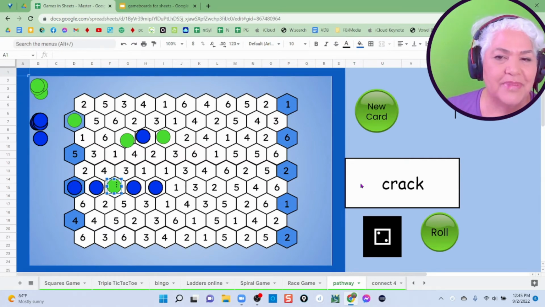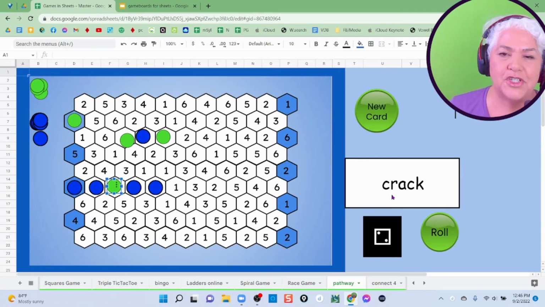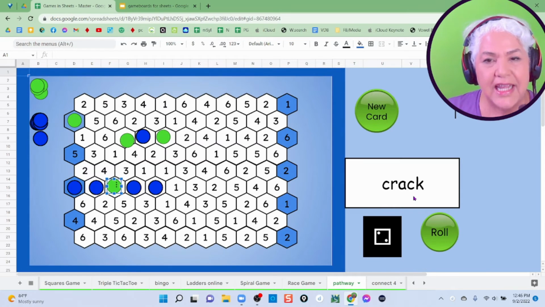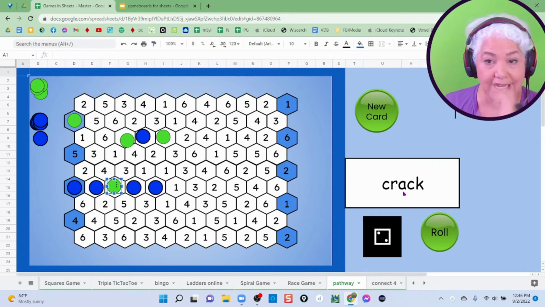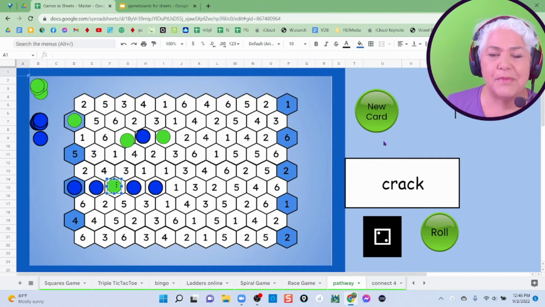And often when I'm playing any of these games and a word appears, I will ask them one more piece of information about it. Why did we use the CK? Oh, okay, it's because it's after the short vowel sound, or I can say, what does that CK tell us, or whatever it might be. I can keep asking or teaching information about words as I'm doing this, like crack.